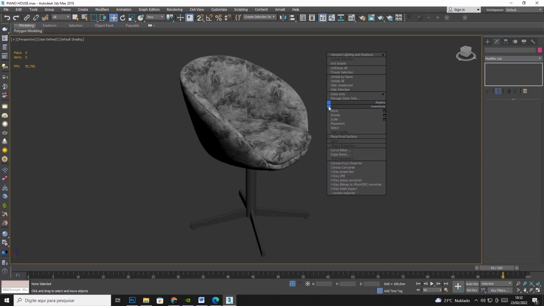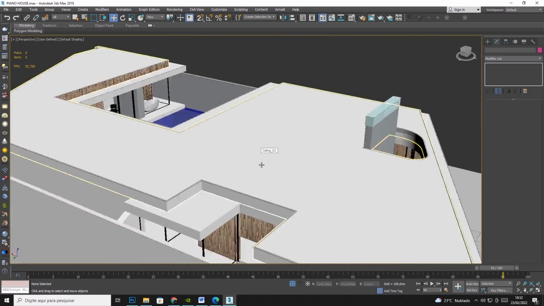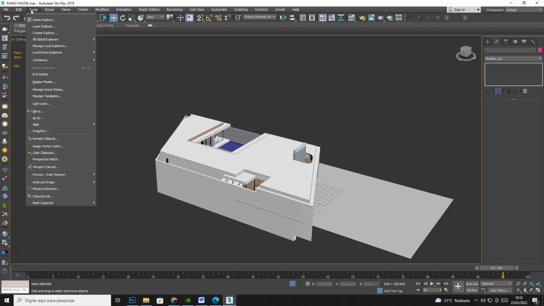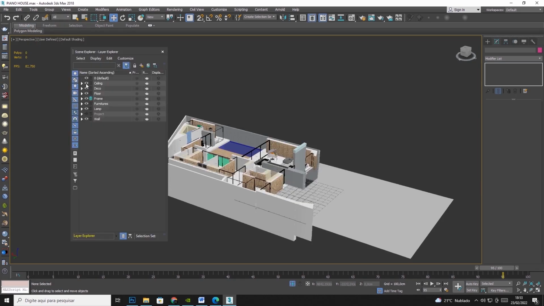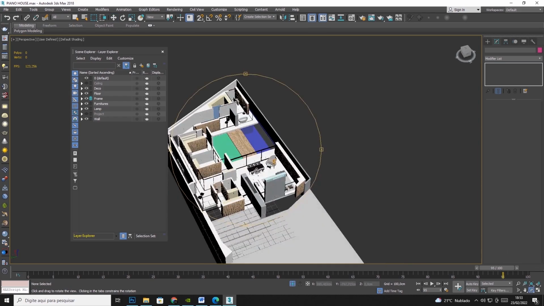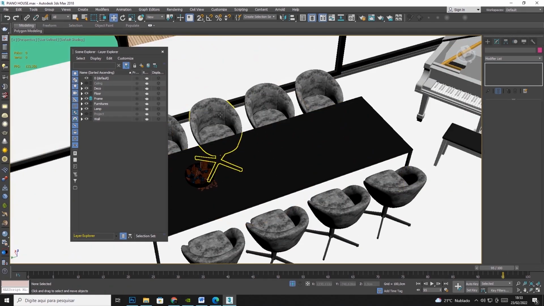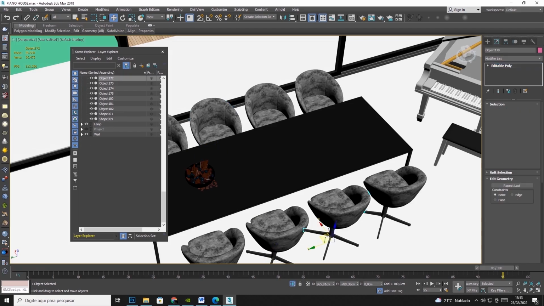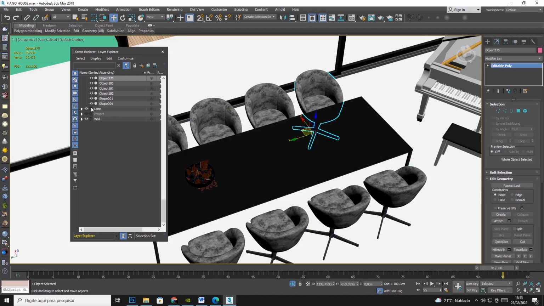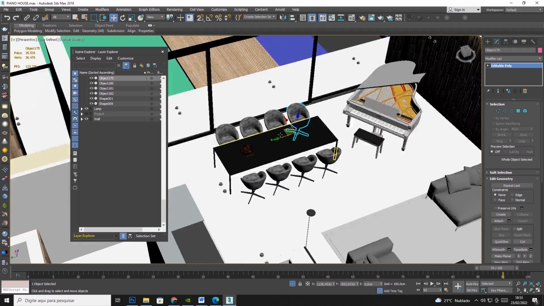Let's suck it, standard. Okay, great. Let's show the scene now. This ceiling is bothering, so let's hide this. We've learned how to do it. Okay, that's great. Now it's easier. Look, as it had the same materials applied to the other chairs, when we changed this one, the other ones were changed as well. So it doesn't take too long, the process. We're going to do a lot of things automatically. Cool. So these chairs are ready.